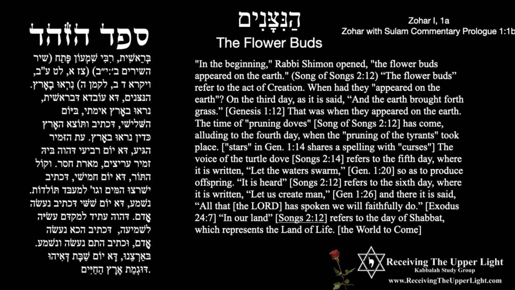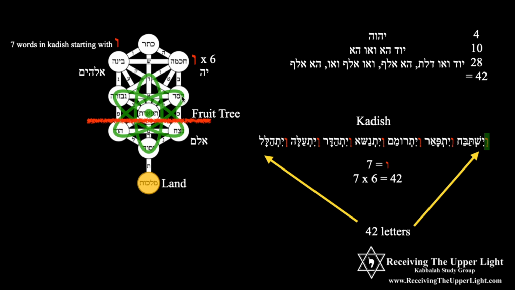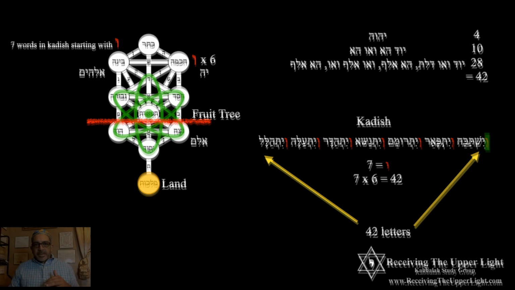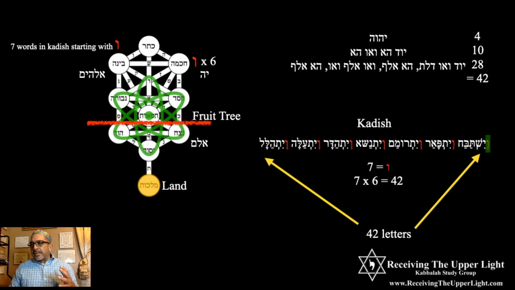So remember that we mentioned that they are Chesed, Gevurah, Tiferet, Netzach, Hod, and Yesod. Those are considered the 6 days of creation, and the 7th day is basically Malchut. In this case, Malchut is the land. Okay, so Malchut is the land, and that's what the Zohar is mentioning here.